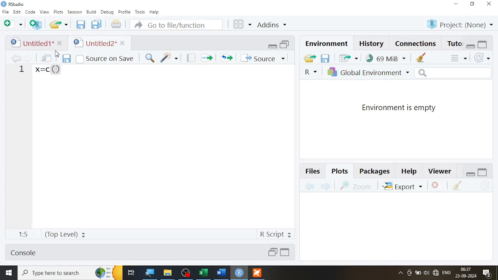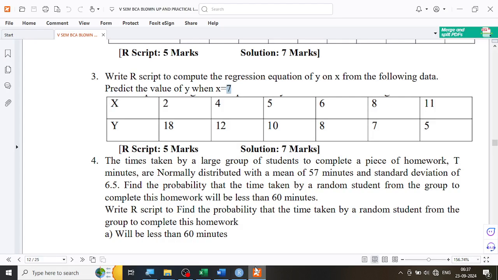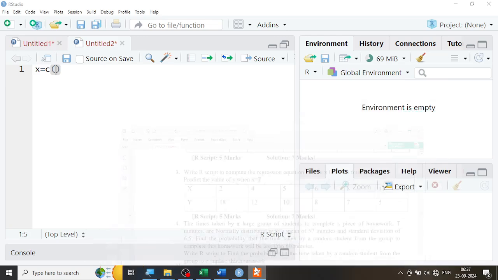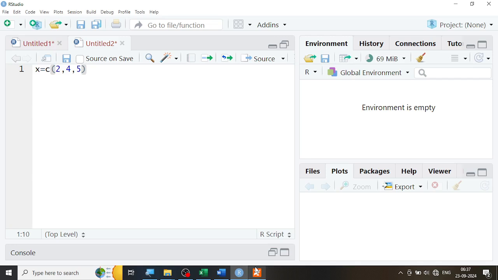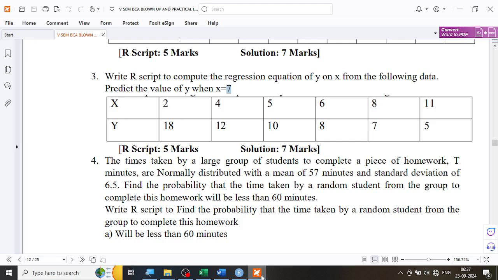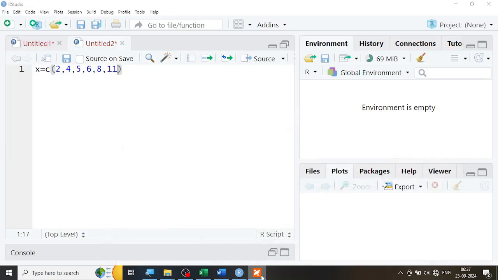I'm going to type all these values: 2, 4, 5, 6, 8, 11. That is the first vector that I have.